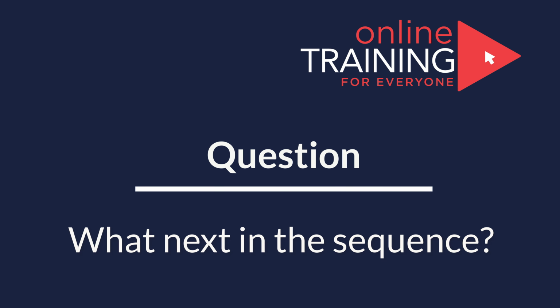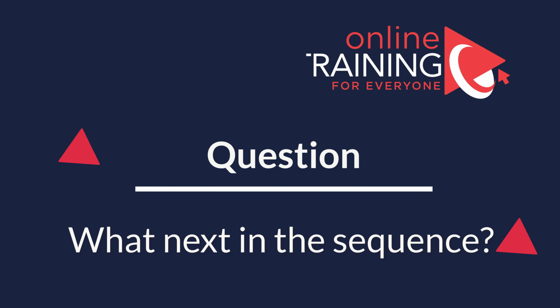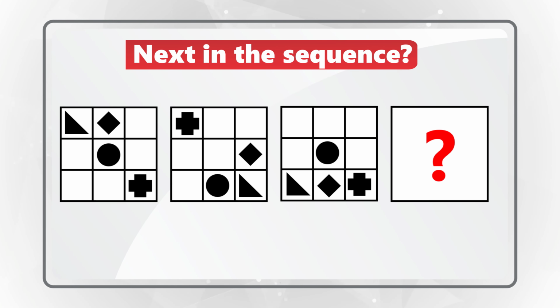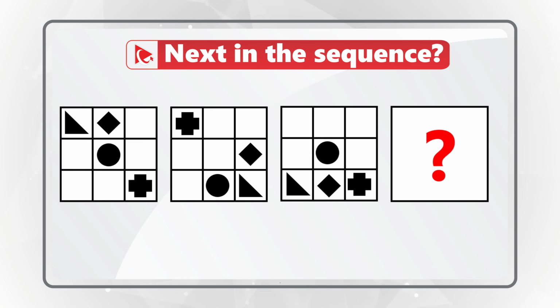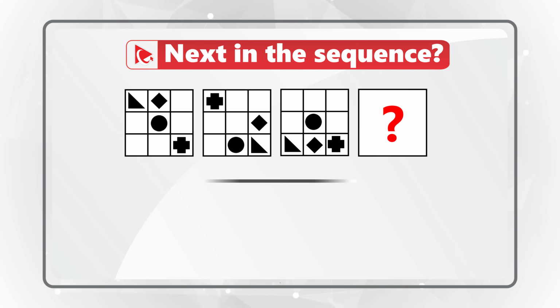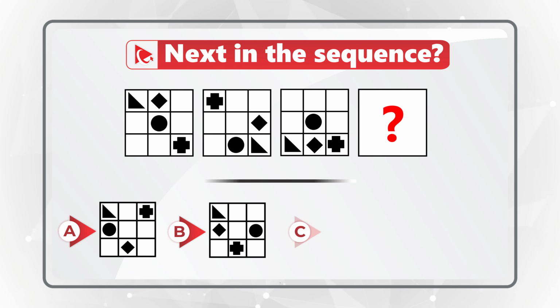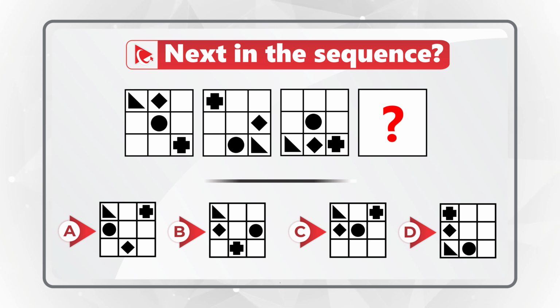Here's an amazing question to test your pattern recognition skills. You need to determine which shape comes next in the sequence. You're presented with three 3x3 square boxes. Inside the large square box, there are small shapes, and the fourth shape in the sequence is missing. You have 4 different choices to choose from to replace the fourth missing shape. Choices A, B, C, and D. Take a close look to see if you can come up with the answer.